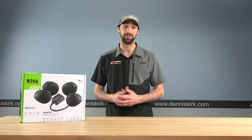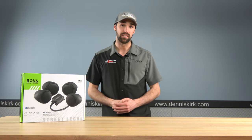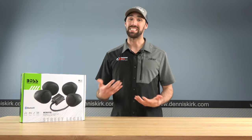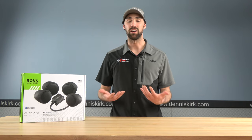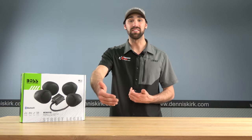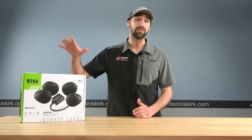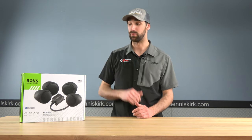It's not going to blast music directly into your ears. So how does it sound at highway speeds? At roughly 60 to 70 miles an hour it's going to get a little bit fuzzy — kind of harder to hear because there's a lot of wind noise. But at 60 miles an hour and lower: crystal clear music. Fantastic option — love this product.